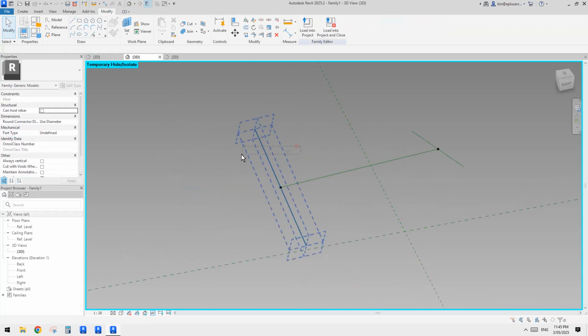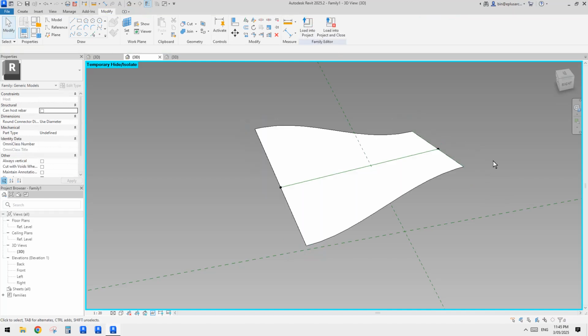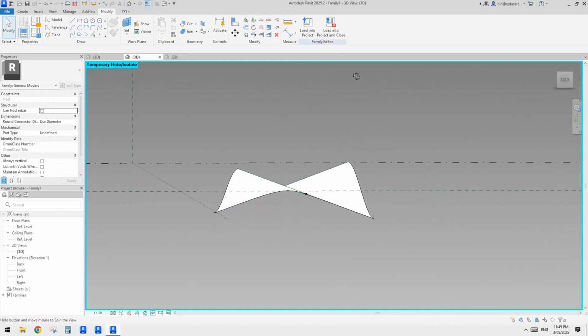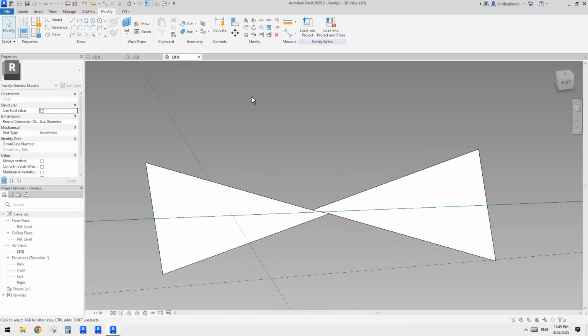Okay, so now if we select these two and these two, full reference size, right? Full reference size, and click on create a form. Now we have this curved shape instead of, previously flat, right?